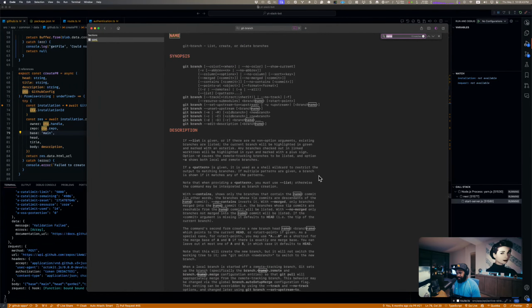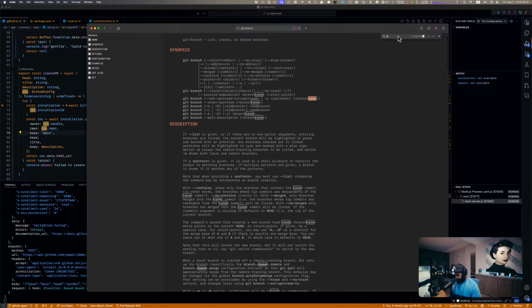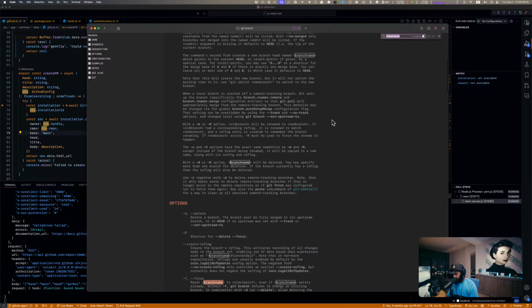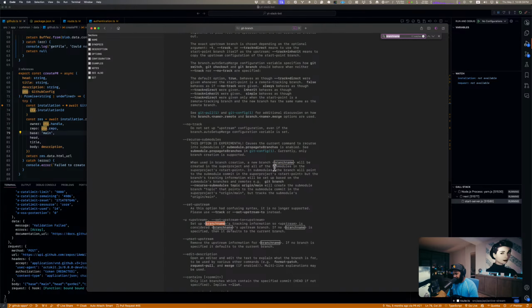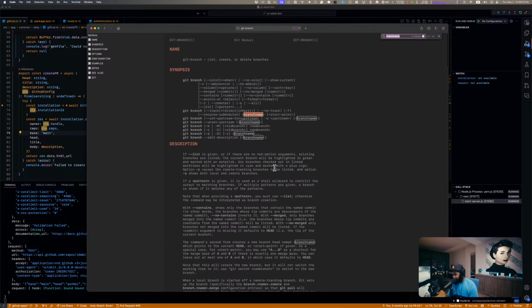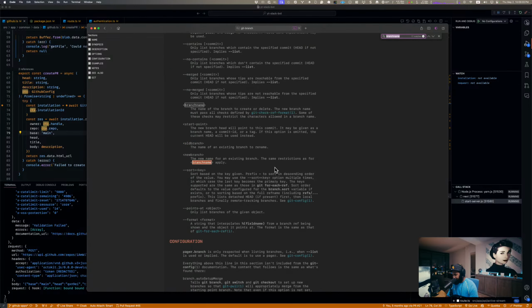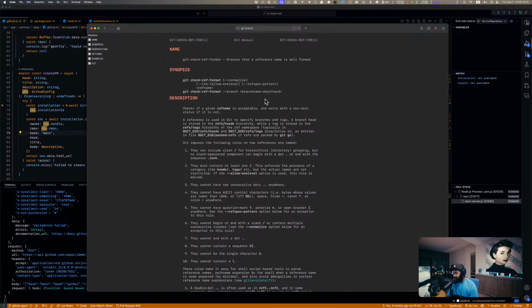Let's see. Name. Git branch name. Branch name. All right, so we'll look for branch name. So this should be defined somewhere. There's branch name somewhere, because it's using this format. Generally, this tells you that there's a definition somewhere, but I don't see that definition anywhere in this file. The name of the branch to create or delete. The new branch name must pass all checks defined by. Okay, some of these checks may restrict characters a lot. Okay, this is promising. Ensure that a reference name is well formed. Okay, git check-ref-format.